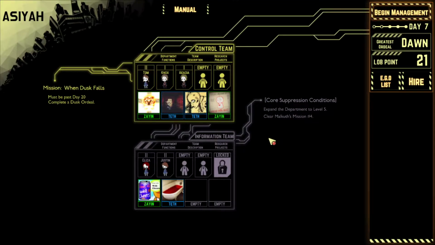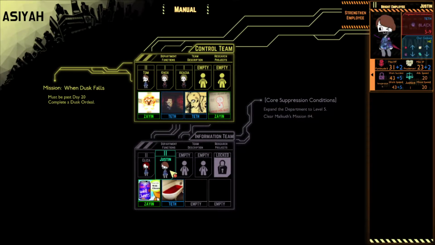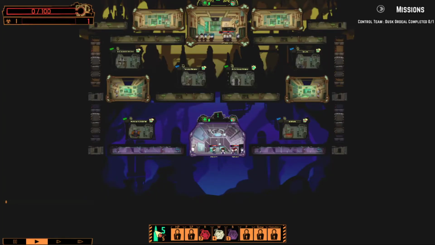As you can see, since we're not actually spending any lobotomy points buying people, it's just going to be building up there. 21 right now. Could make ourselves a pretty powerful agent with that, and it will just keep building. For now, however, we are just going to assess their fortitude level. Yeah, they're good. And start our day.